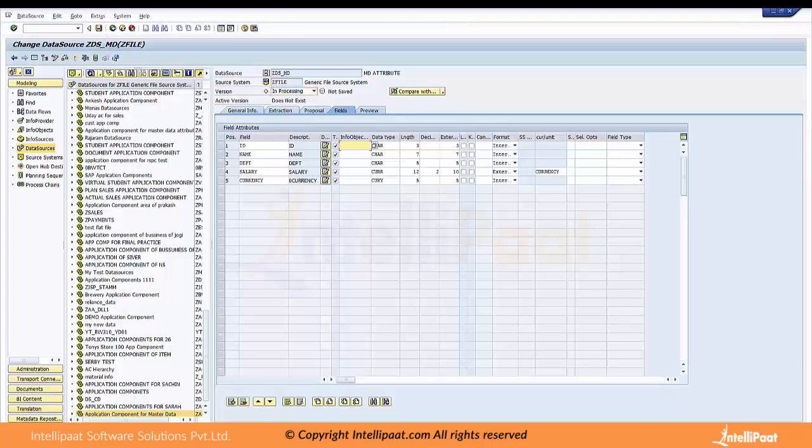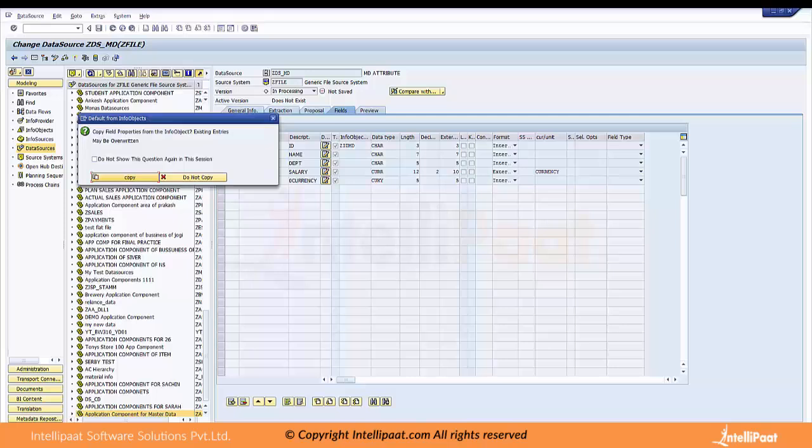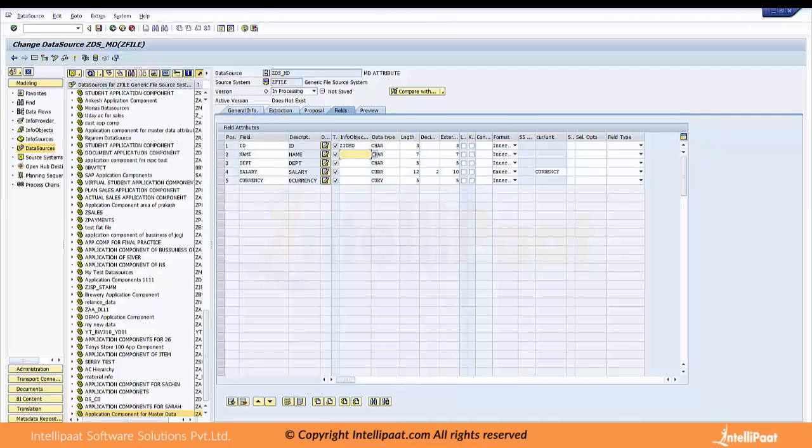And I have Z underscore ID, so we'll see that. Okay, here it is. It's a name, so okay. Here is the name, and here is my department, and here is my salary, and here is my zero currency.